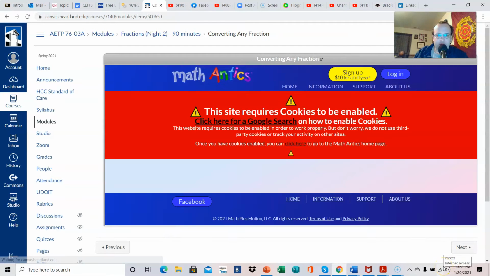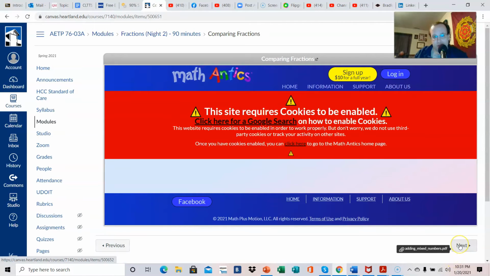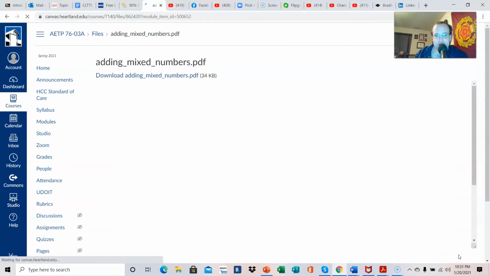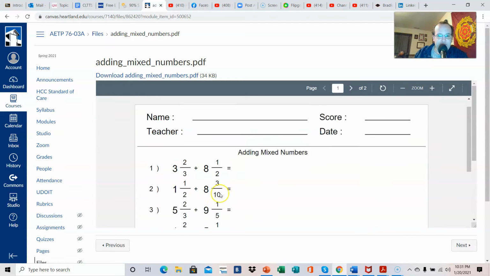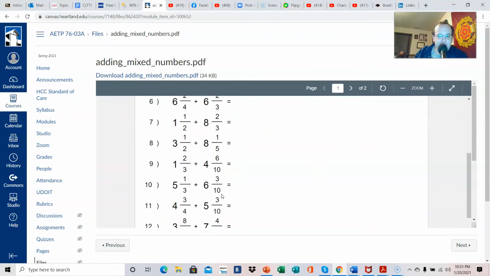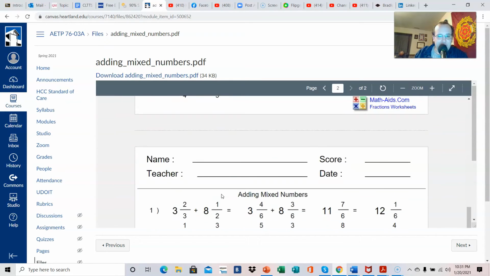So we're converting base 10. Again, converting any fraction. You just click on the title if the video doesn't show up here. Comparing fractions, all this, and then you get to work. You add mixed numbers.